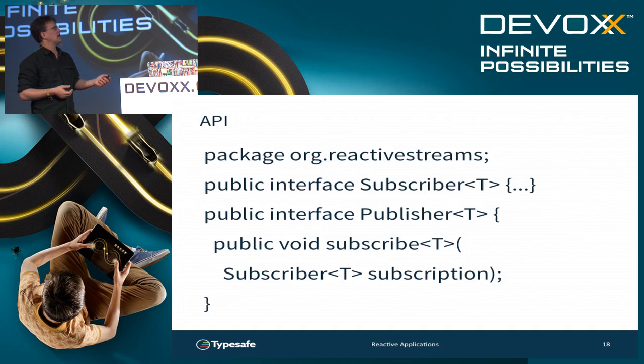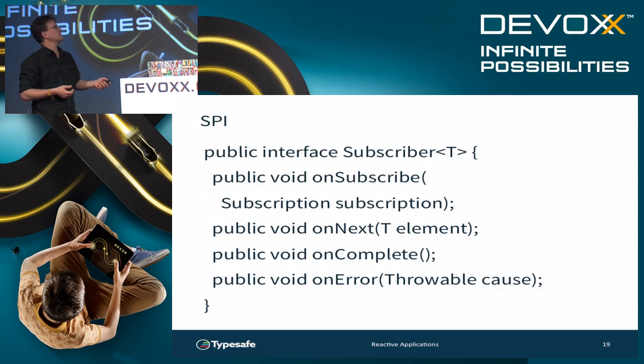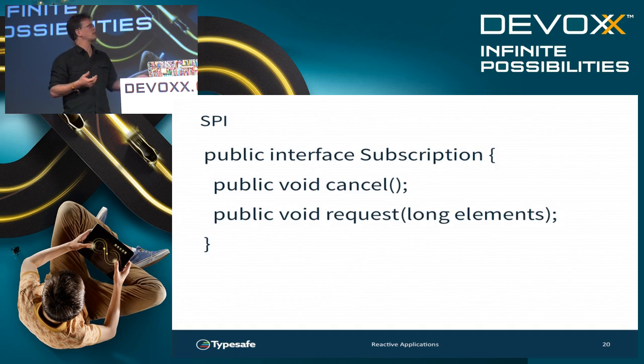So this is the API, and you can see it's very simple. You've got publisher and subscriber, and then you have a subscription in the middle, which, no, that's not a subscription, that's actually a subscriber. But that creates a subscription underneath the hood. And then when you have that interface available, it only defines 3 things. There's onNext, which is the next element, and then there are 2 conditions that will close down the stream. OnComplete: everything worked fine, the stream is gone. OnError: something didn't work fine, the stream is gone. But that's basically it. You've got the subscription itself, but that only says we want some number of elements. It doesn't do a lot in terms of defining flow control or anything else on top of that.